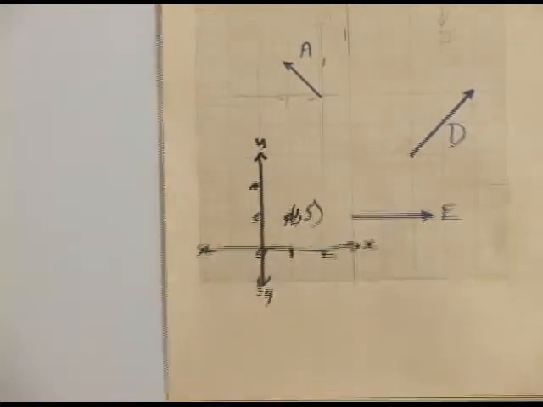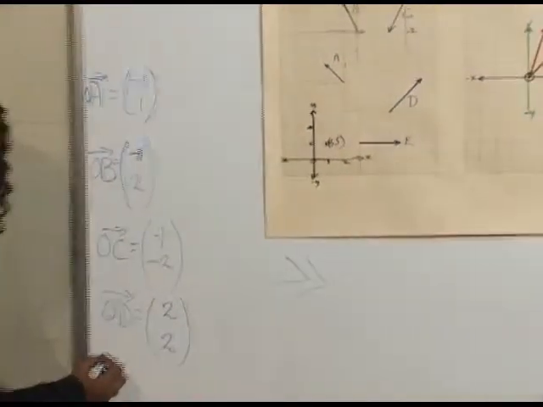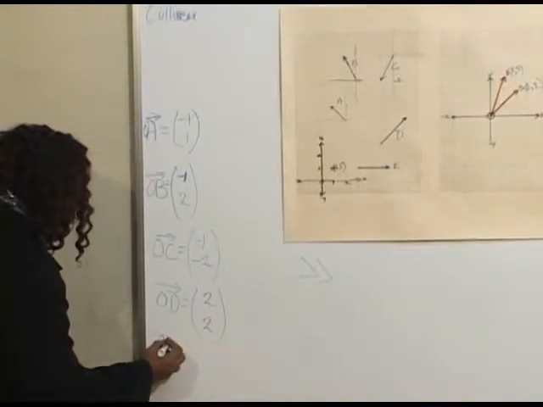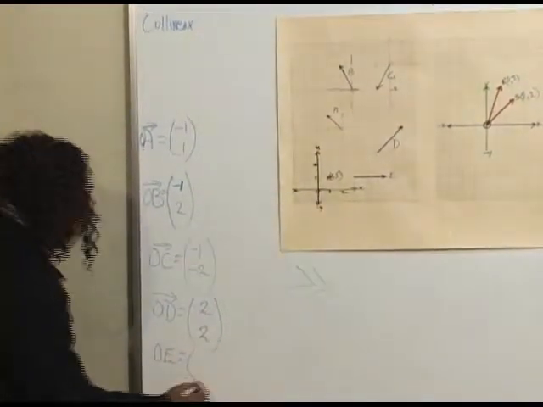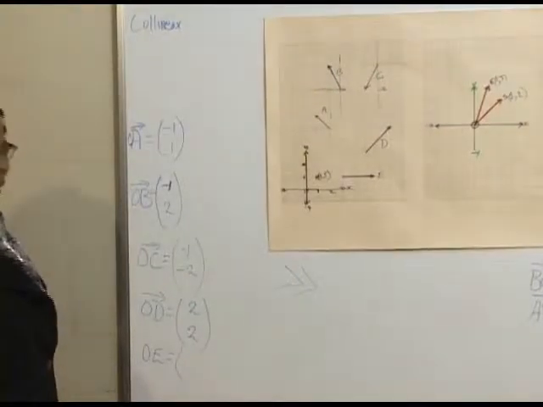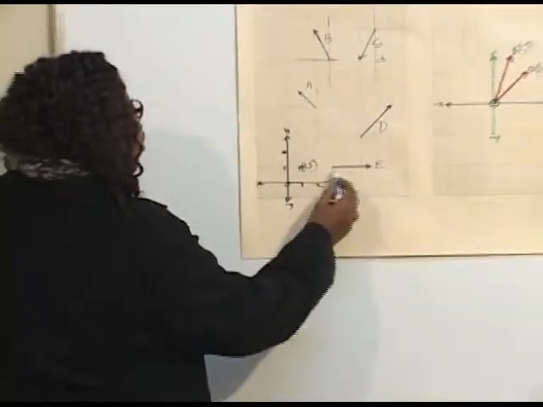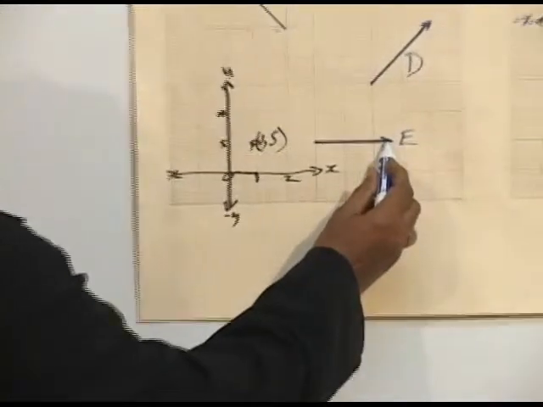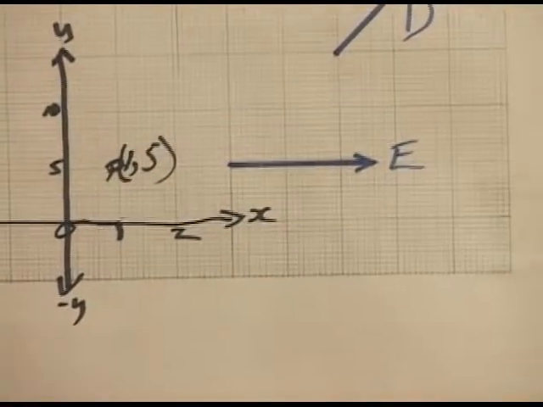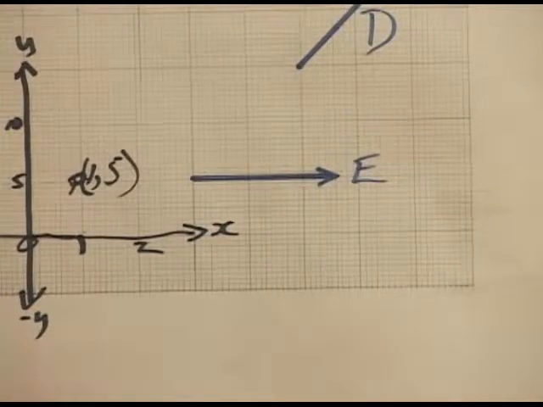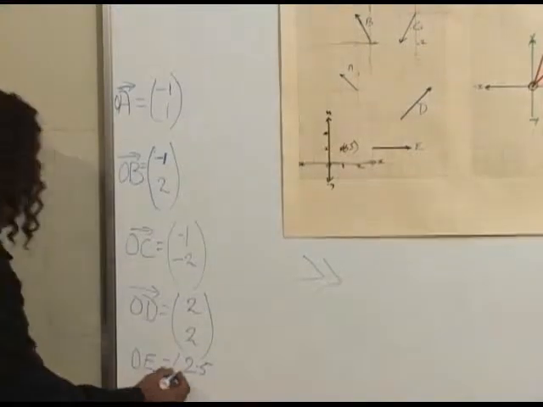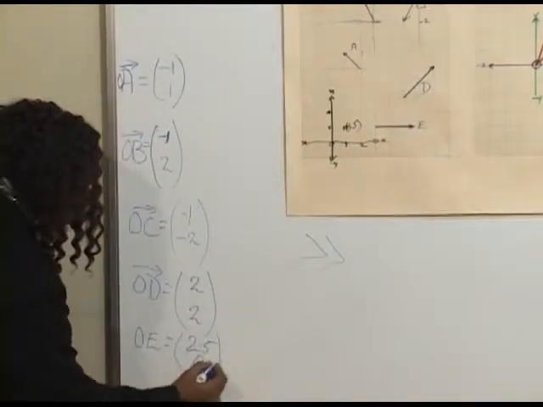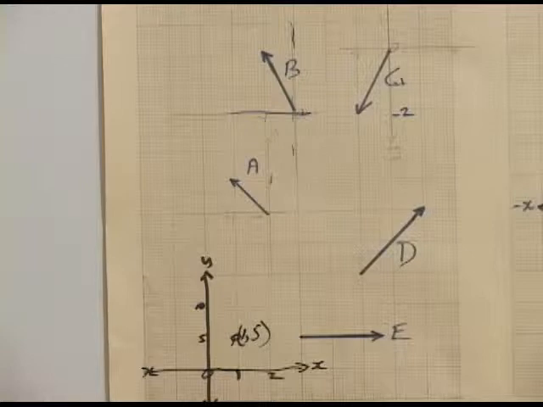And then we come lastly to our OE. What do we see that we have here? For OE, we see we are on a flat plane. So what are we doing here? We are walking 1, 2, nearly to a half. So we're going 2.5 in the horizontal position. But when it comes to the y, we don't have to step up anywhere. We don't have to go up nor down. So what is the value for that? That is just 0. We didn't go anywhere, still in that horizontal position.